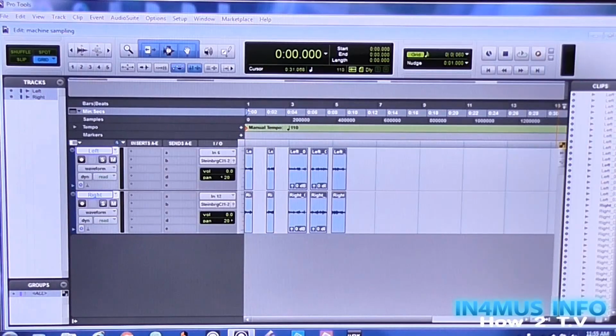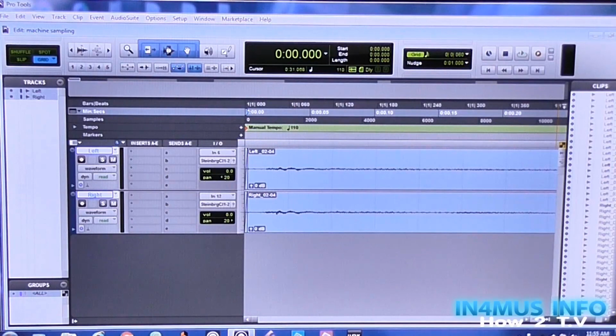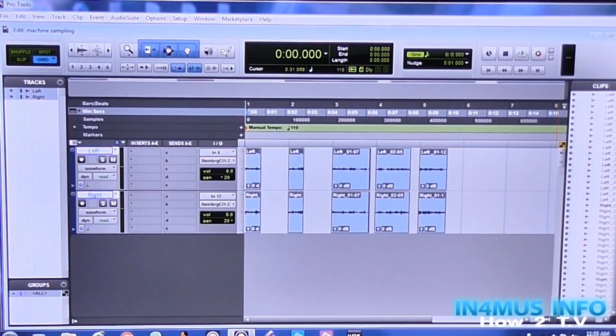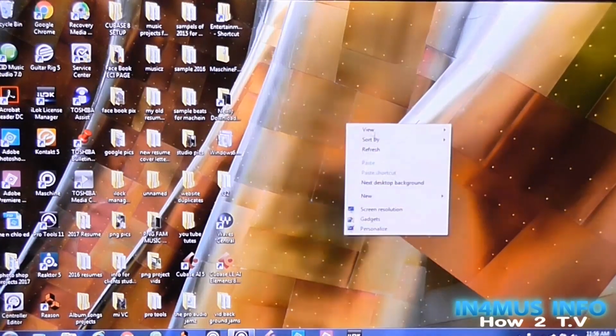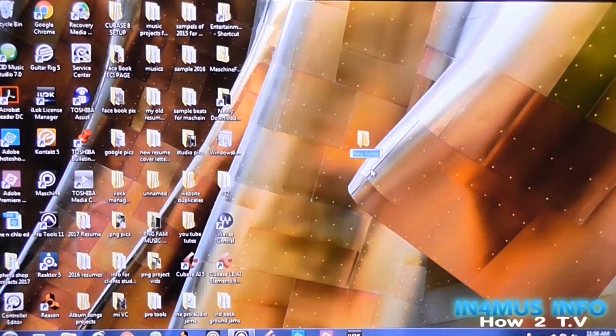Okay, so I went through and found me some cuts. You can see I've got a couple little bits and pieces. I'm not necessarily going to use all of them, but it's extra stuff to work with in case. On your desktop or your main screen, just create a folder, because Maschine won't find it unless it's on your desktop. Just make it easy for yourself. So we'll call it 2017 samples.